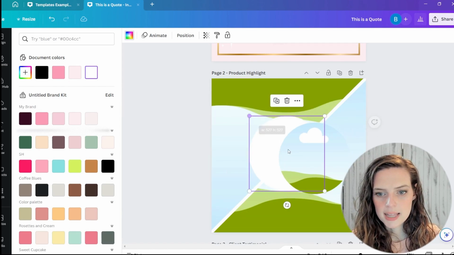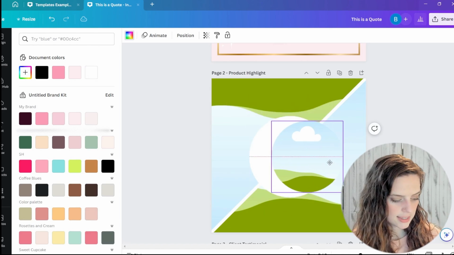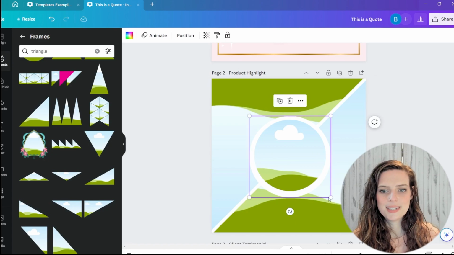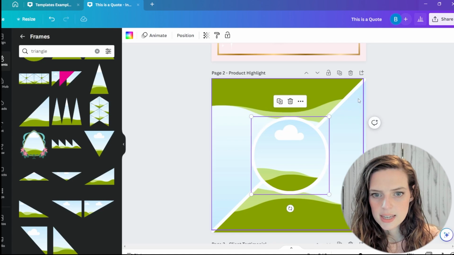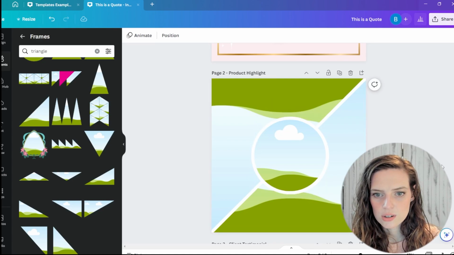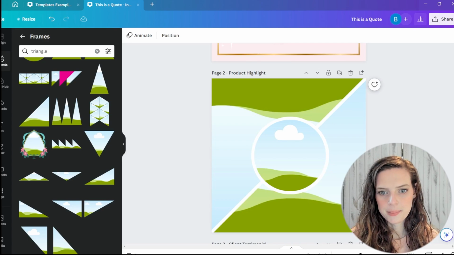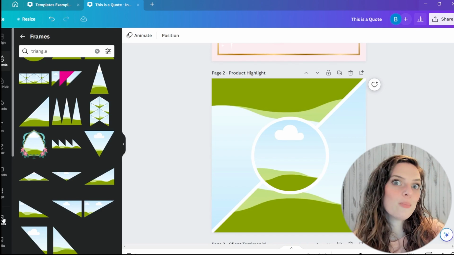We just want to make it a little bit bigger. I'm going to do it on both sides so that it stays centered, and then I'm going to put this circle back in the middle, and as you can see, it's not really centered. So we're just gonna adjust that a little bit, make it even on all sides. And I actually want the white circle to kind of be about the same width as this little white line we have between our triangles here. So I'm just gonna scroll to photos over here, and remember we are a water bottle company, right?